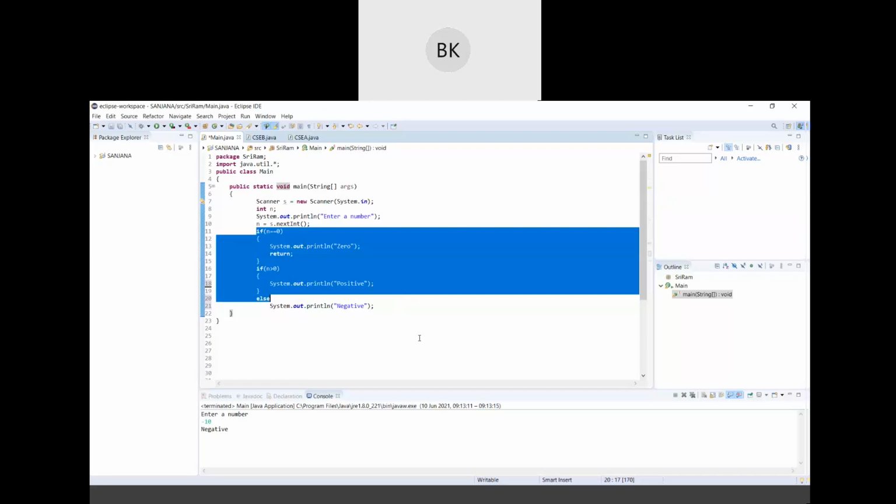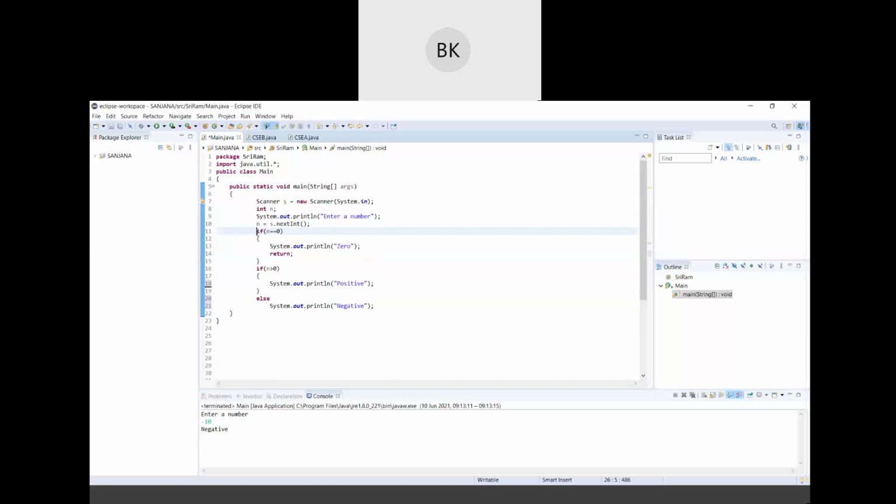Okay, actually the concept of more than two options. Suppose the room has more than two doors. Already said that single door, that is simple if. Two doors, if else. More than two doors, that is else if ladder. You have to write it with else if ladder also. Okay, now the same code I will keep as comments. And now I will write it by using else if ladder.